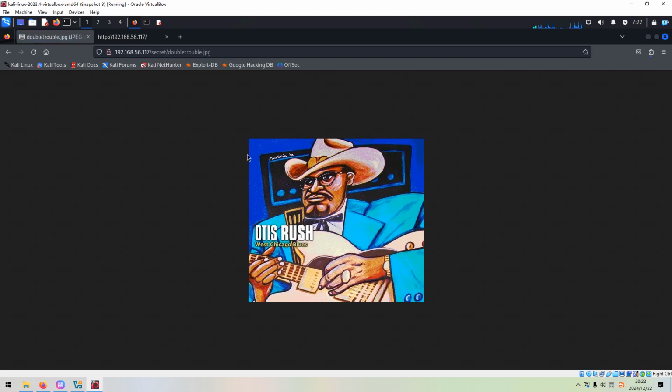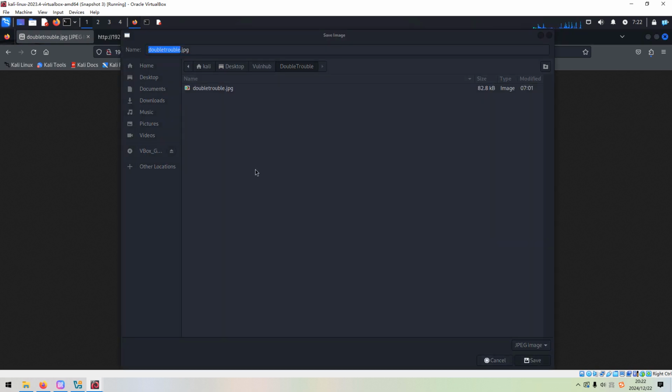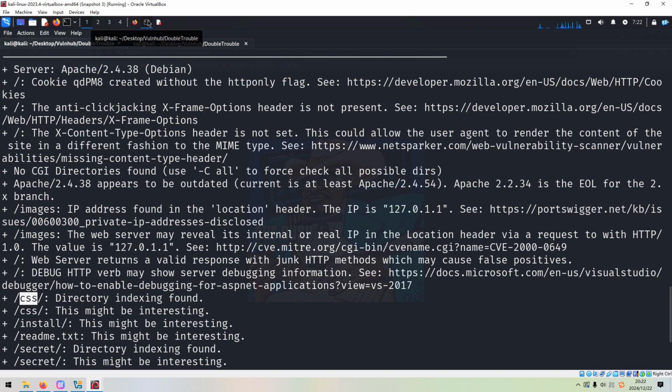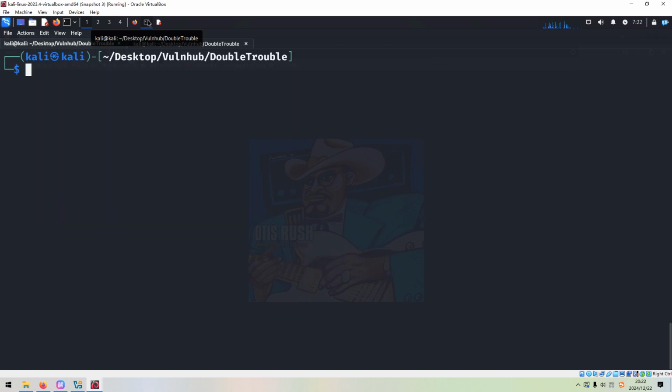And there is a picture, and we can download this picture to our working directory on the Linux. So I think this image deserves our research because it's under the secret directory, right? And we can take some techniques to analyze this picture. For example, the first one I'd like to use is exif. This utility can retrieve metadata of the file.